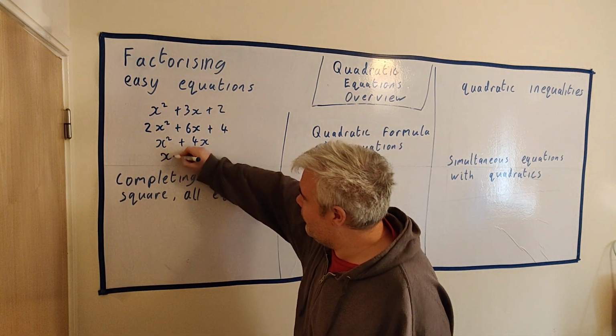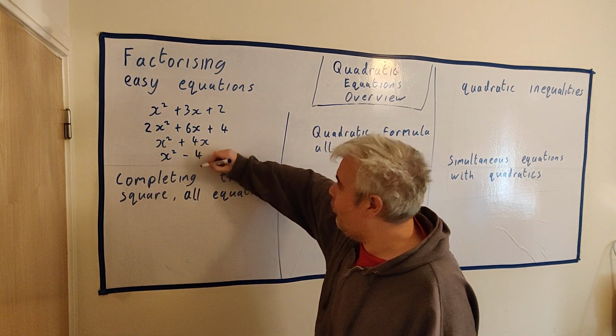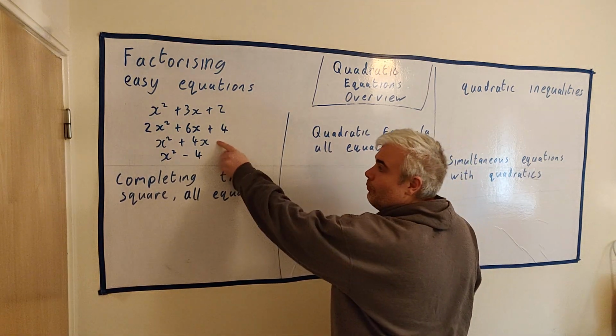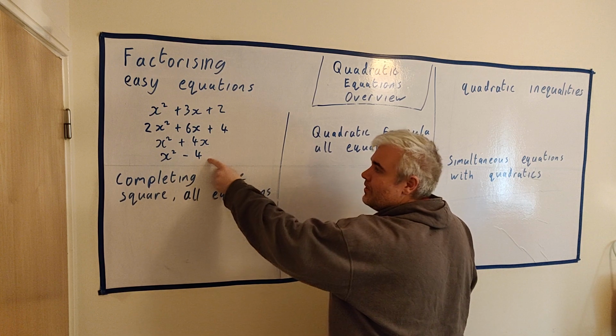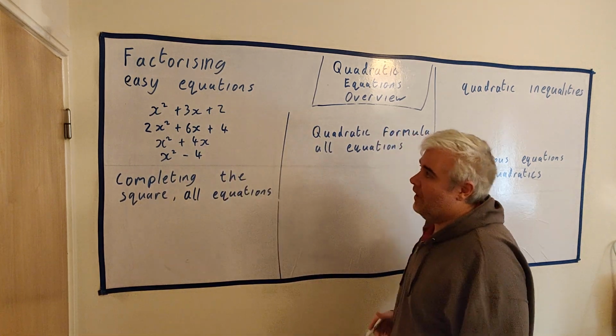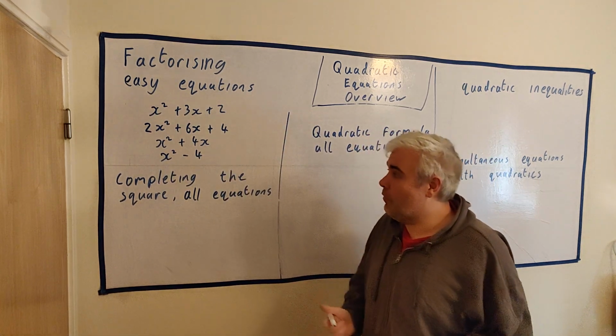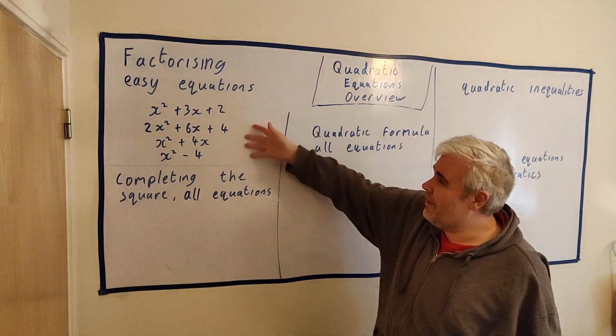And maybe ones that look like x squared minus 4. Basically missing a number, missing an x. So missing the no x part, missing the 1x part, and missing the 2x part would not be a quadratic. Okay, so we're going to learn how to factorize them.